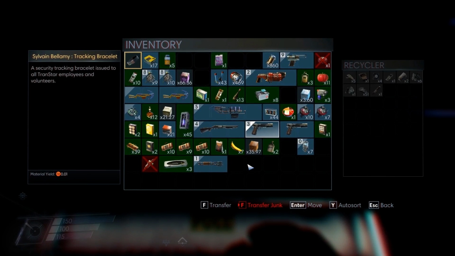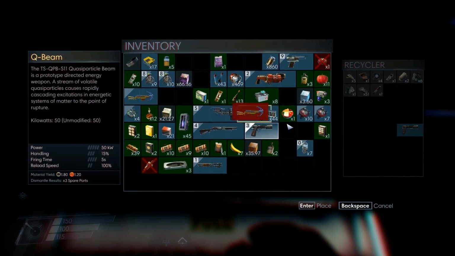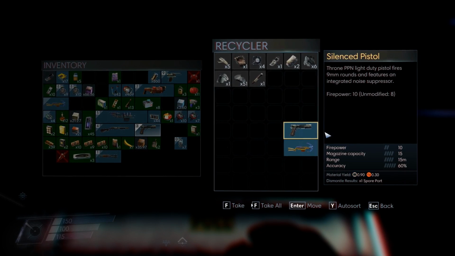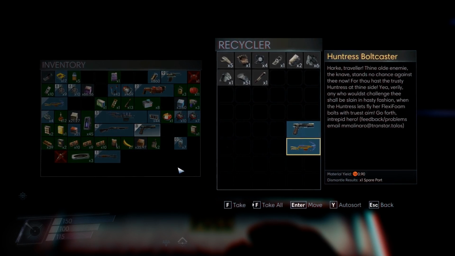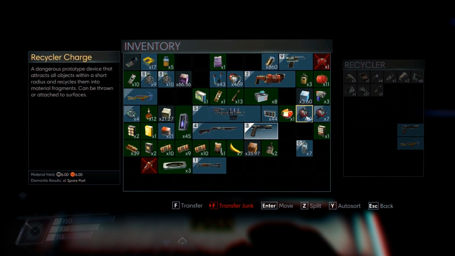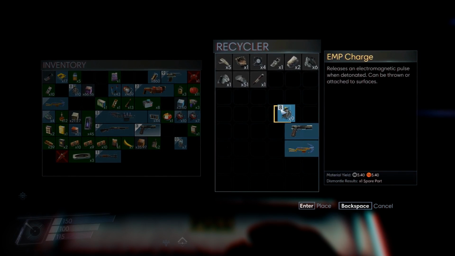Okay. Anything else? We got this gun here. Even the gun, it only gives me 0.9 mineral. Yeesh. That doesn't give me any. We have quite a bit of recycler charges, actually. 17. EMP charge? To be honest, we have 20 right now. I think I can probably part with... well, let's part with 9. How about that? 1 stack.